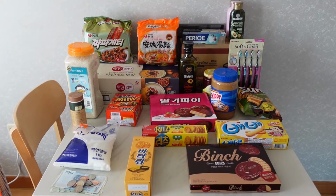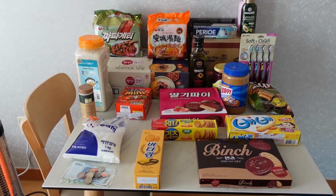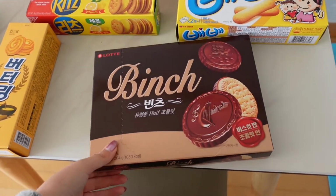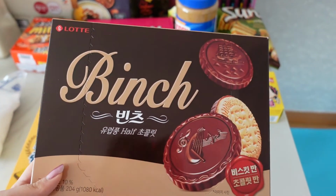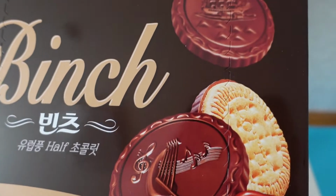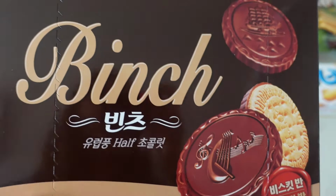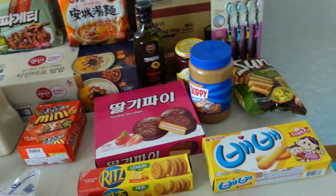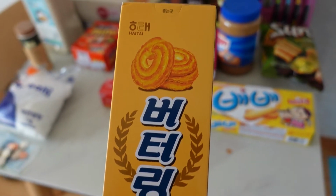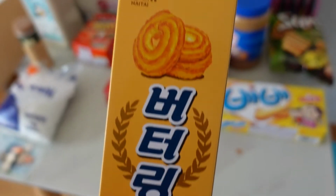Here are some of the things that my school has left for me during quarantine. I thought you would be interested in seeing what I got. So it looks like first we have some kind of cookies with a chocolate covering on one side. Now they did go to Costco, so they got most of the stuff there. Then we have what looks like some other, oh, it looks like butter cookies.